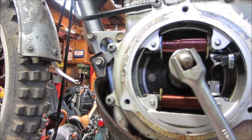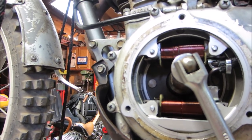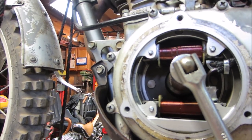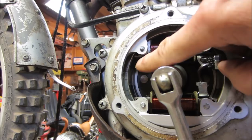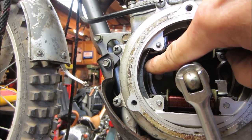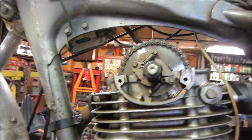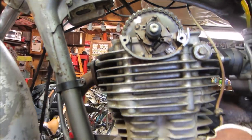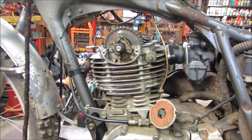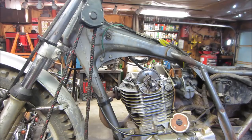Looks like we're lining up to whatever that line is right there. And it looks like a line with a letter T on top of it, which would mean top dead center. The other one might be an electrical timing mark, I'm not sure, but we're looking at that line, and it has a T on it. If we line those two right up, it looks like we're pretty good as far as that is concerned. So that isn't an issue. I didn't think it would be, but wanted to check it while we had it apart.